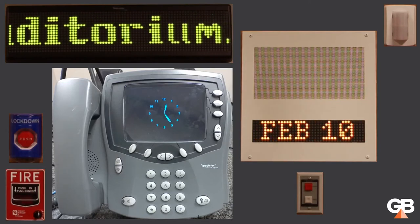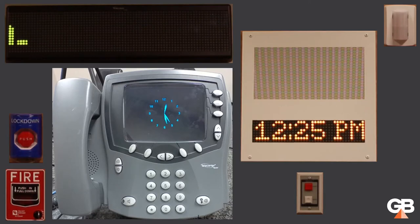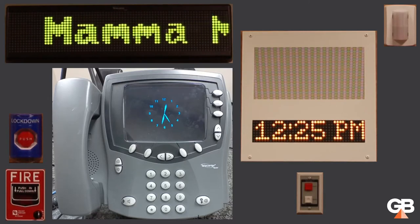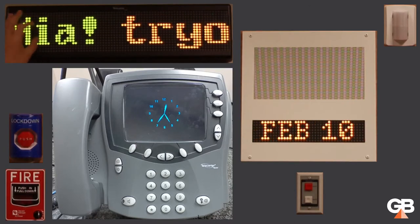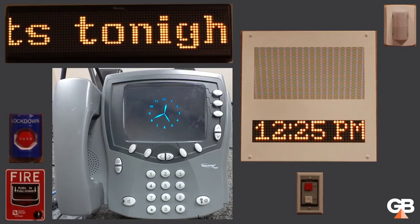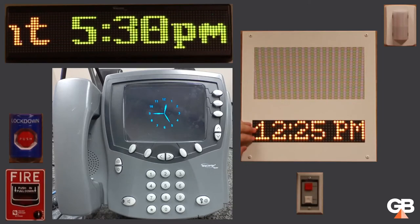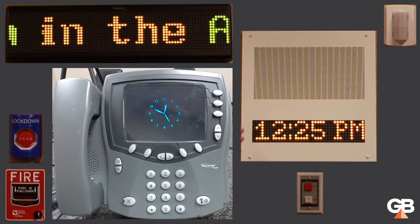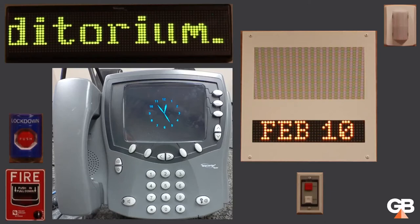The large message board is also a two-line display. If your message is such that you want both lines to display at the same time, the large message board can do it, splitting top and bottom — you'll see some of those demos. About every five minutes, I have a message going across. If you were to play a two-line message on a single message board, you'd have the option of displaying just line one, just line two, or concatenating them and playing one after the other.